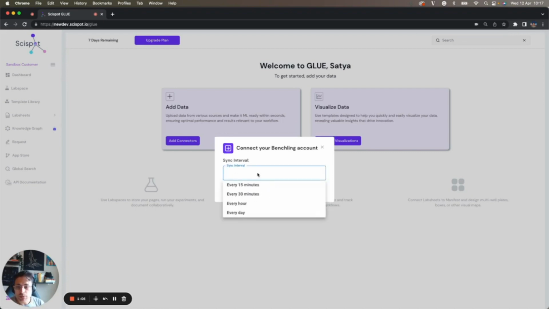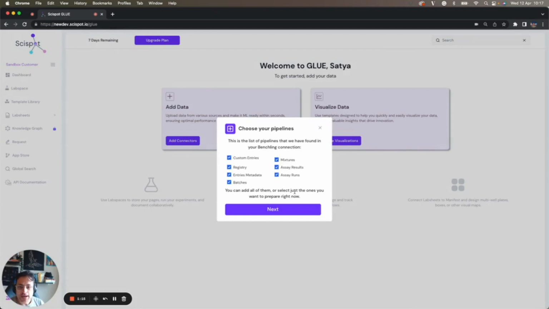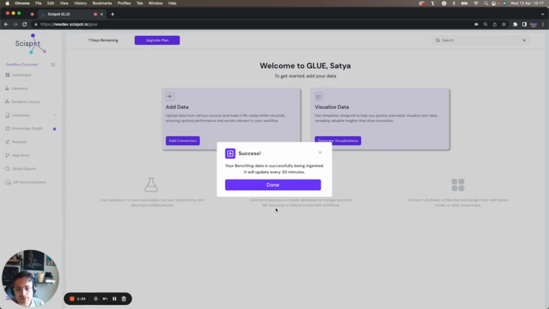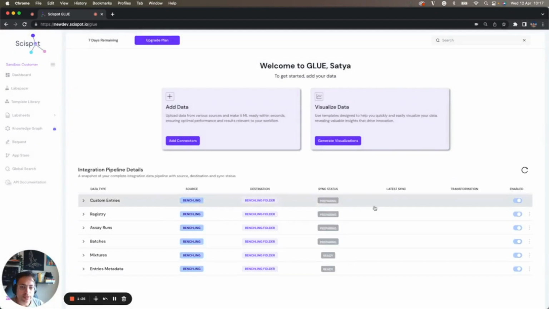Then it asks me what the sync interval is. Do I want to sync this data coming from Benchling every 15 minutes, every hour, every day? I'm just going to do every 30 minutes for now. Awesome. Now it asks me what pipelines I want to connect. These are different endpoints offered by Benchling that I can ingest directly in Scispot Data Lake. I'm going to select all of them for now. Okay, awesome. So I've built those pipelines and those are ingesting.